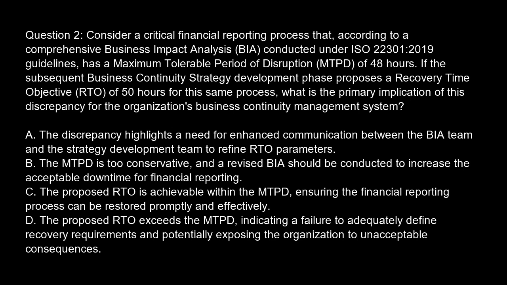Option A. The discrepancy highlights a need for enhanced communication between the BIA team and the strategy development team to refine RTO parameters. Option B. The MTPD is too conservative, and a revised BIA should be conducted to increase the acceptable downtime for financial reporting. Option C. The proposed RTO is achievable within the MTPD, ensuring the financial reporting process can be restored promptly and effectively. Option D. The proposed RTO exceeds the MTPD, indicating a failure to adequately define recovery requirements and potentially exposing the organization to unacceptable consequences.